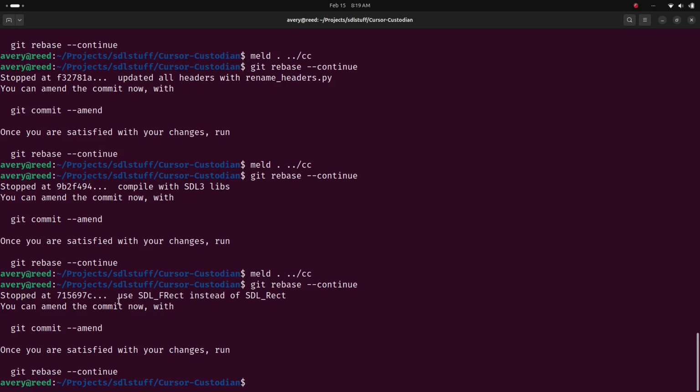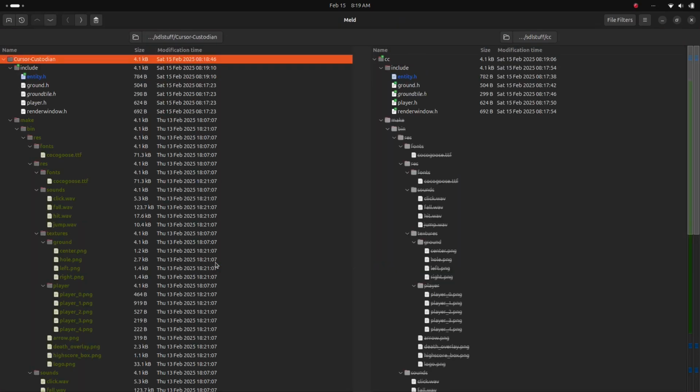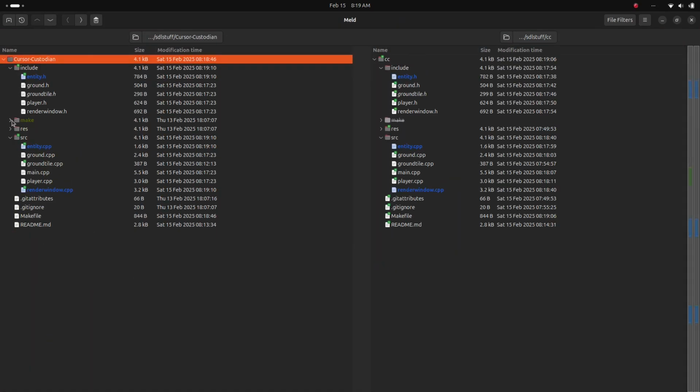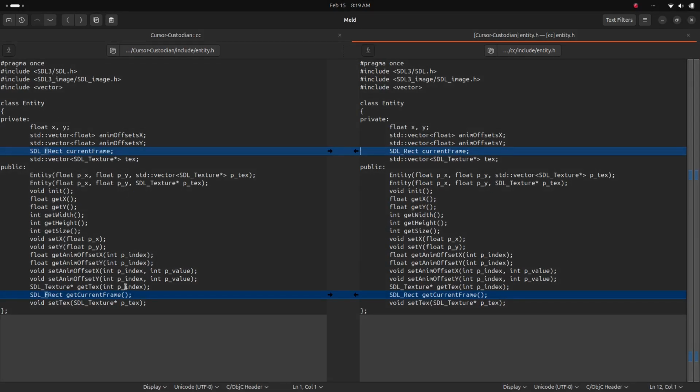And here we changed a lot of the SDL rects to use SDL3. FRect basically just means it's using a float instead of an integer. This was just because some of the functions that were being passed into were expecting an FRect. Nothing was quite actually needed to use this.